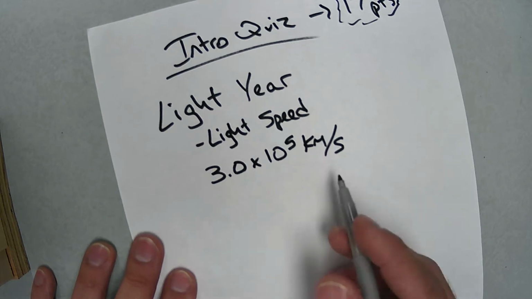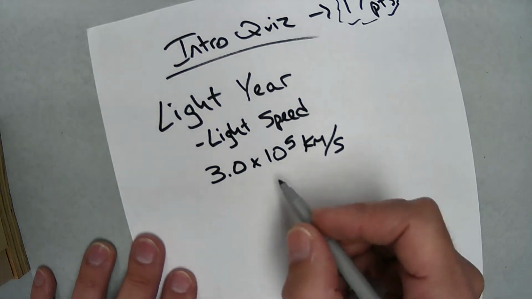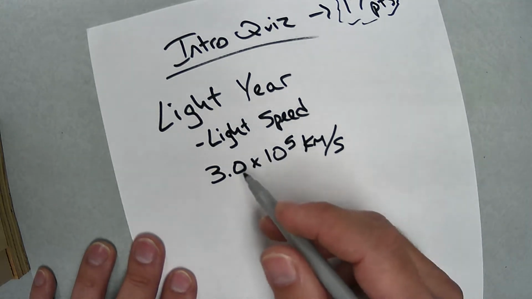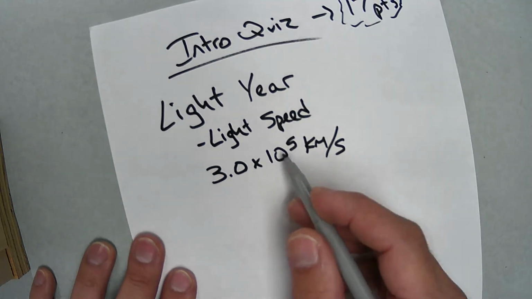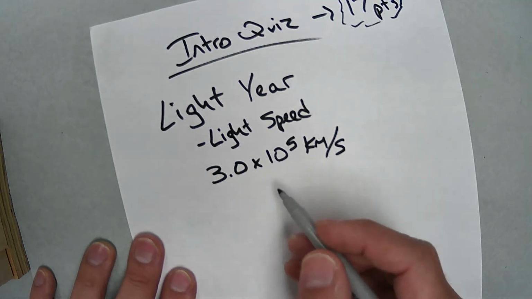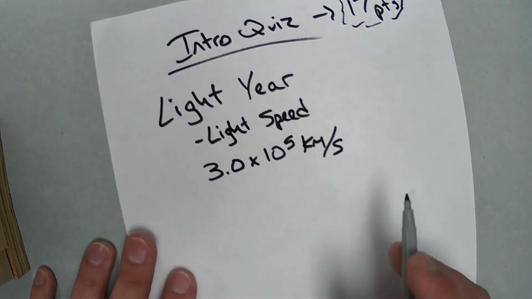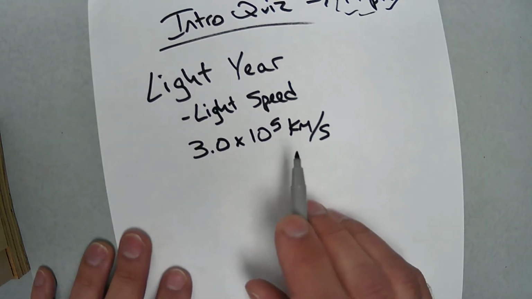You guys should know your scientific notation stuff, right? I mean, you should know what this means. And if you multiply this number by another scientific notation number, you should be able to do that. You can use your calculator to do that, but I just want you to be aware of that.